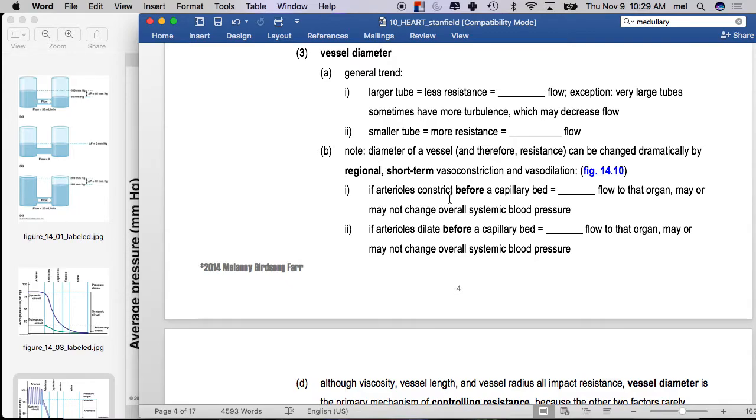And last night you did 3 tequila shots, and because you didn't listen to me the first time, you took acetaminophen to avoid a hangover. Now, tell me about your blood flow needs in the liver. It needs it. So what do I need to do? You guys say, I need blood. I make poor decisions. And you send some paracrine agents my way. And then I do vasodilation, right? I vasodilate. It's a regional, short-term thing. And in that situation, if arterioles dilate before a capillary bed, it does what to flow to that organ? Increases blood flow to that organ.